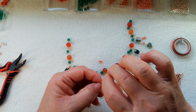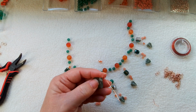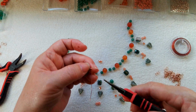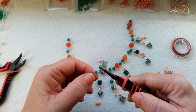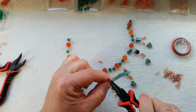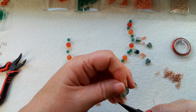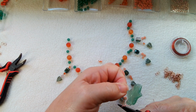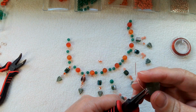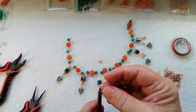So then I'm going to take this and give it a bend, just like I would with a piece of wire doing a head pin. You know, do it like I did with the head pin and the eye pin. Grip it in the top of it. Bring the wire over. Rotate my pliers. Bring the wire the rest of the way around. Take the pliers off. Hold my loop.